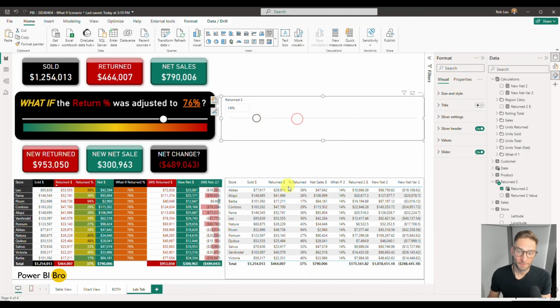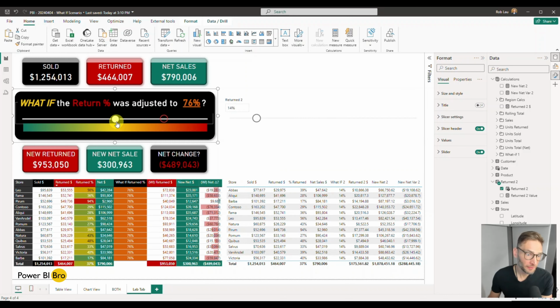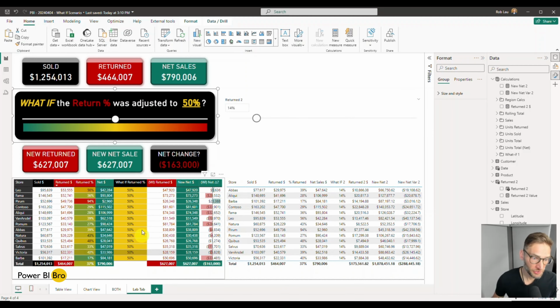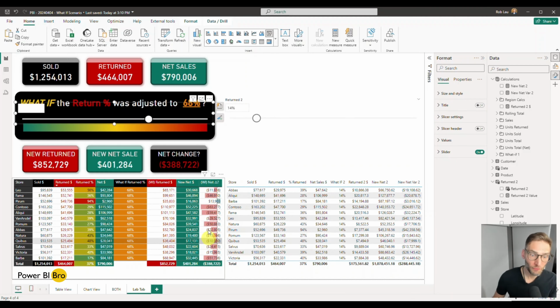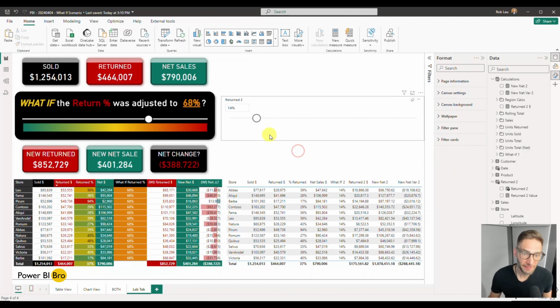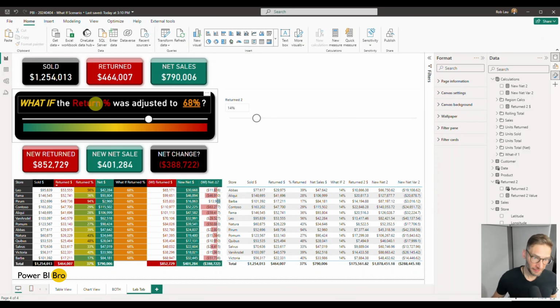So we've built the core. Again, what is this doing? If we look over here, you drag it, it's changing the what if return percent. You're then getting a new return number. You can then calculate the new net and then finally the delta. And there are all kinds of cool formattings you can do with the values as well, with bar chart formatting, data bars, conditional formatting in the background. Look at the file and look how this is set up. Because the next part of this tutorial, now that we have the foundation built, is to say, how do we get from this to something cool like this? Because this experience level of making good looking dashboards is just critical and foundationally important. So let's dive into that step now.